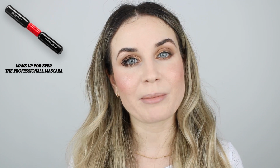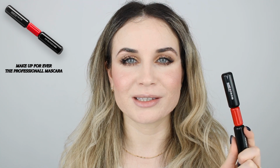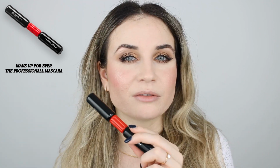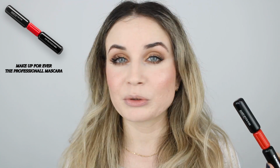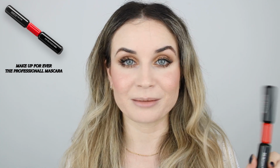So I'm going to apply the mascara on this eye, and I'll do this off camera and I'll be right back. Okay, I am very impressed about this mascara. Look at how good my lashes look on this side. This is definitely my good side of my lashes, but also this side. I feel like on this side they are not separated very well, but on this side, amazing. So I'm going to finish with the makeup look and give you my final impressions for this mascara after I apply something on my lips.